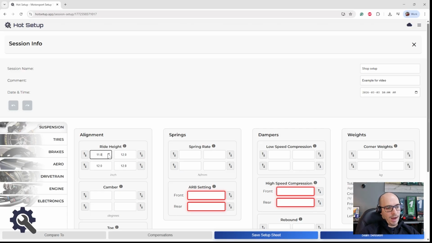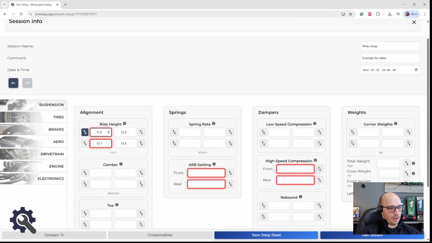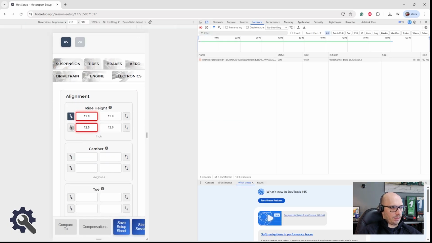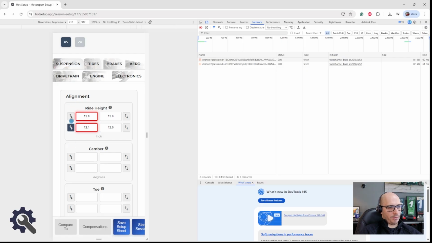And if you're on a mobile app, you can click this and drag it up and down with your thumb. So basically it's the same as if I click it and scroll up and down. So this is a way you can really quickly interact with the values on your phone. So I'll give you an example of that here. If I put this into a mobile display, I click this and I drag up and down, you can see it goes up and down by the step value that you have predefined in Vehicle Editor.